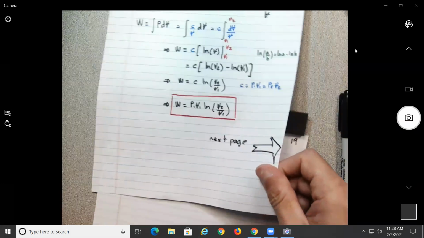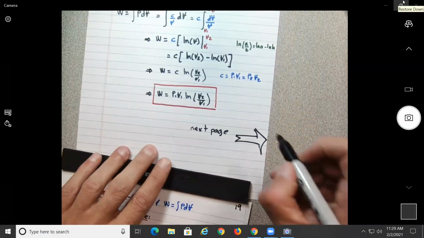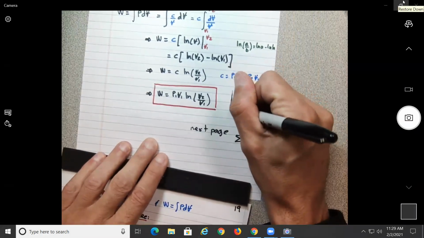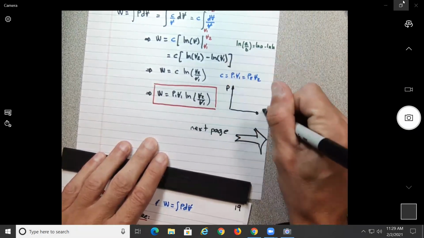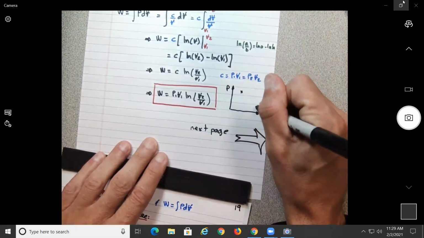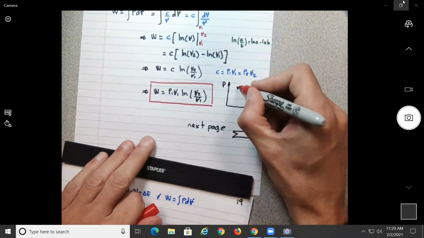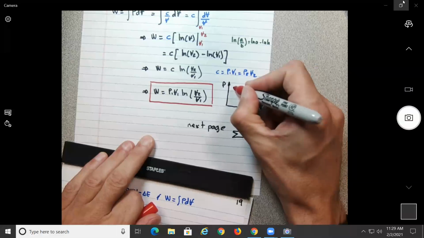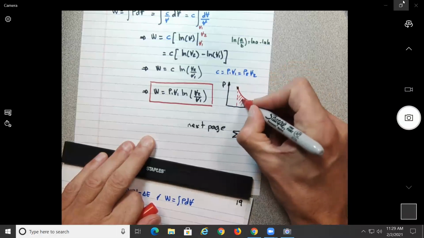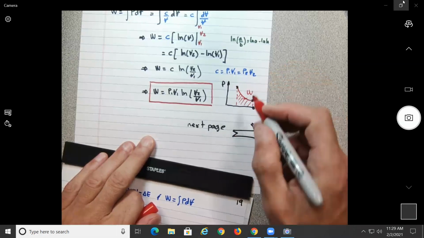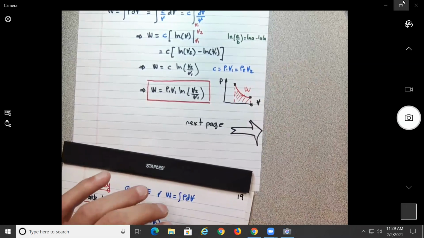Okay, on the previous page here, I mean, it's not that important because we did the figure already for the previous case. But again, it's exactly the same figure. If you needed to plot this type of system, you don't know if it will be a concave or convex curve, so let me just do it this way, but the work is the area under the curve, okay? Just like the other cases.